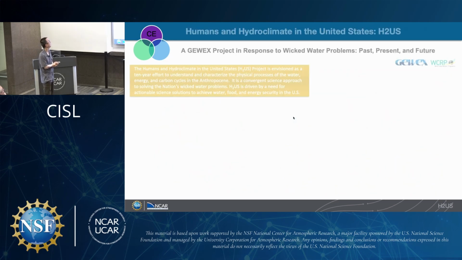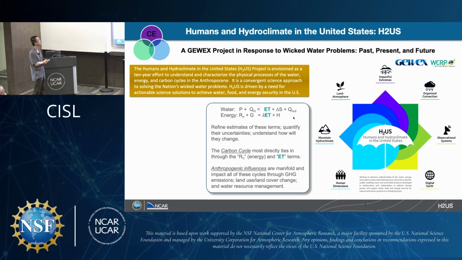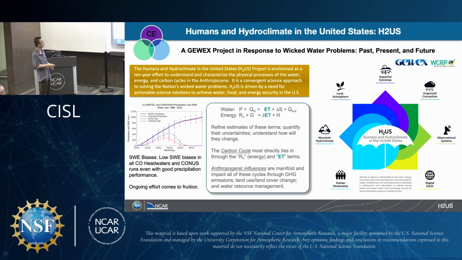So finally, H2S. H2S is now a real project, a real GWAX project, in response to those water problems. We now have 4 different prompts, and we are trying to identify resources to establish our governance and make sure things happen smoothly. But that theme of research or working groups spreads out to very different questions.